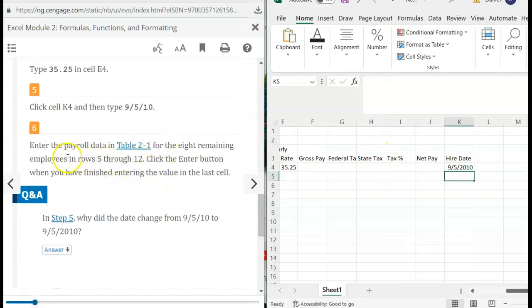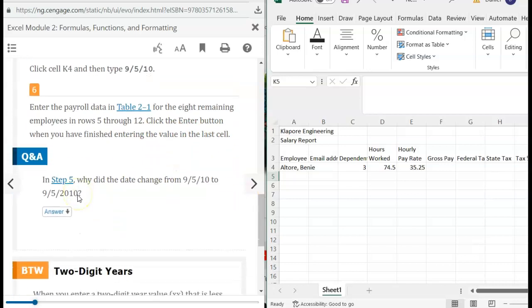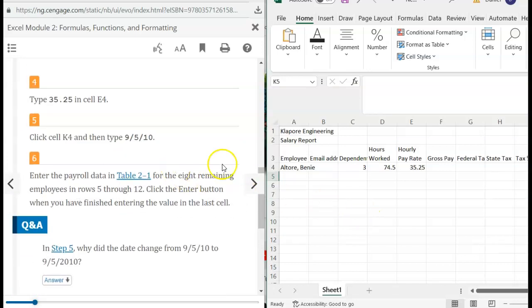All right, so enter the payroll data in table 2-1 for the 8 remaining employees in rows 5 through 12, and then click the enter button when you have finished entering the value in the last cell. I'm going to pause the video and let you enter that, and then we'll pick back up.